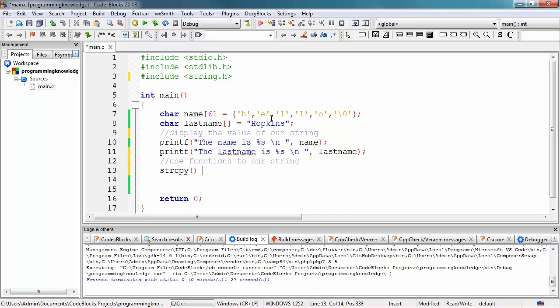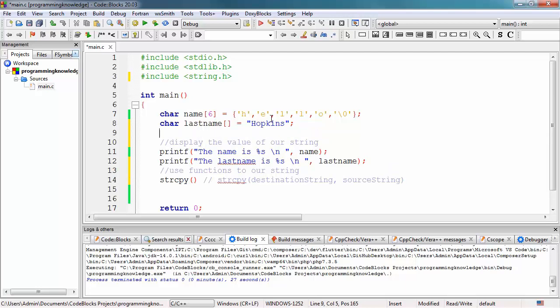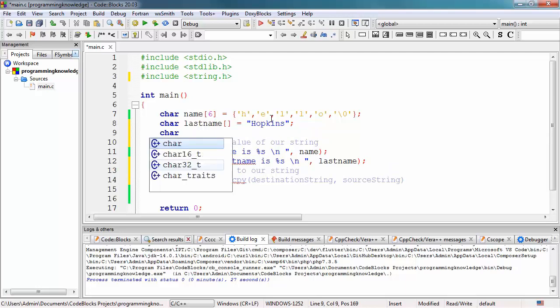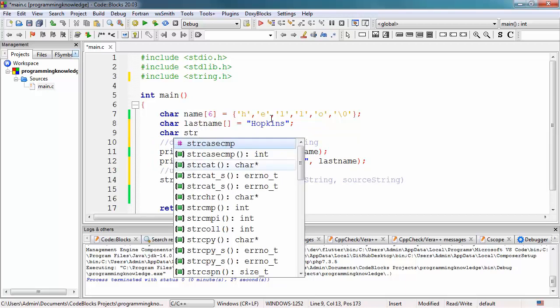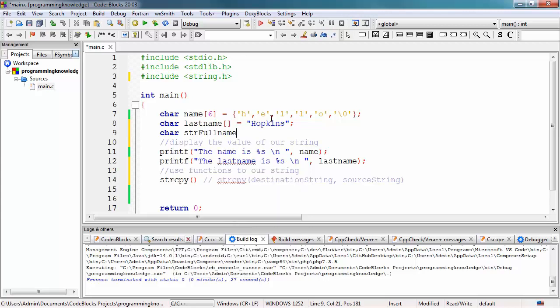Again, strcpy will take two parameters. The first parameter will be the destination string. The second parameter will be the source string. So for example, in this program, I'm going to declare another string here, and then you can say str and then full name, for example.